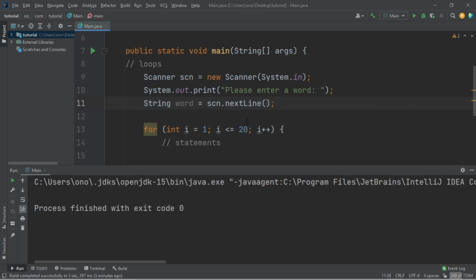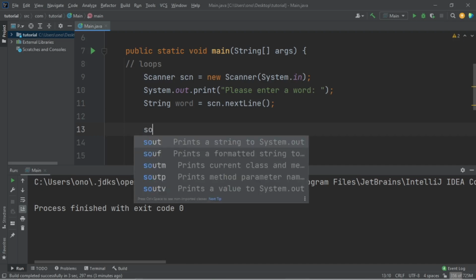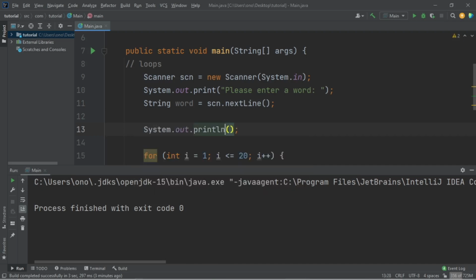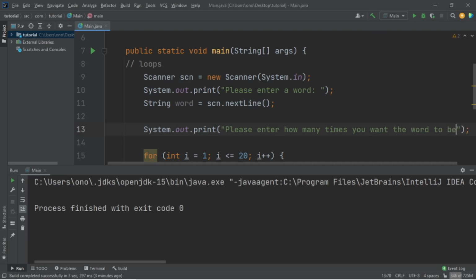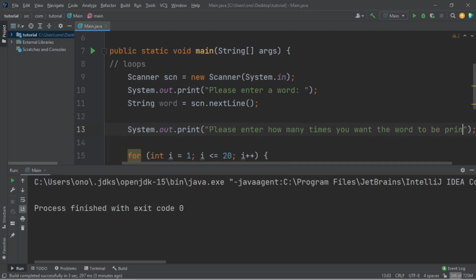And here we're going to be prompting the user to enter a word, and then down here we want them to enter, I'm going to remove this ln, it's very annoying, please enter how many times you want the word to be printed, or something like that.